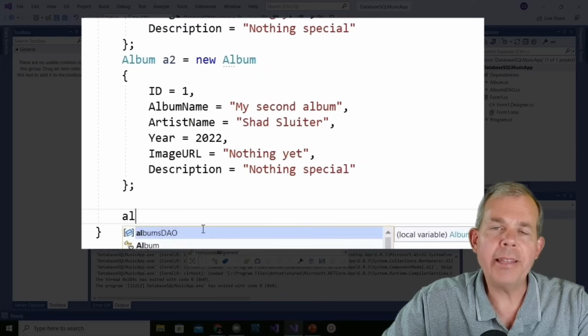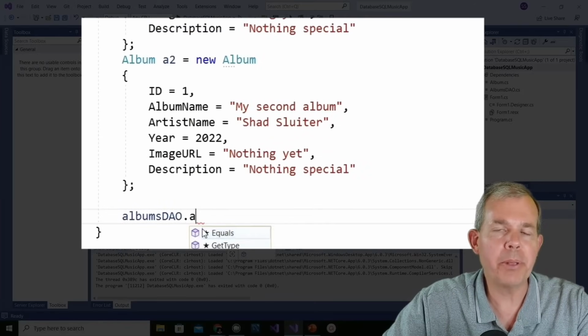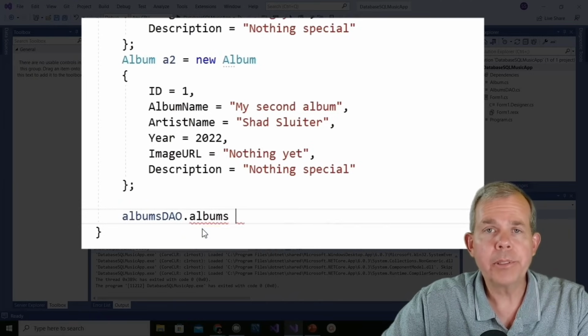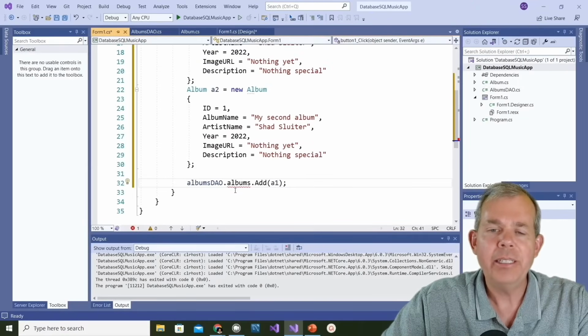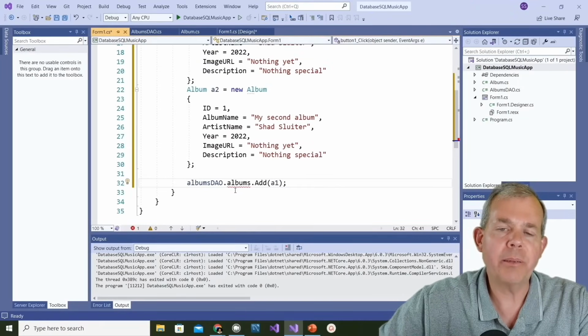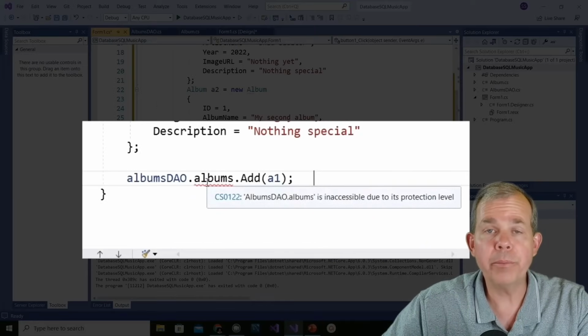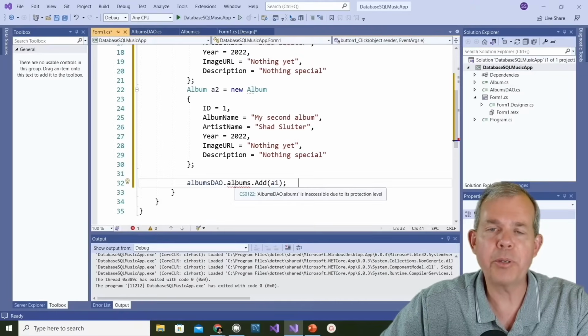Now what I'd like to do is add the first song to my albums DAO. So I'm going to try that, but I'm going to come up with a problem. So it says albums DAO dot albums. Now there's a list of albums in there, but I can't see it for some reason. But it allows me to continue ahead typing and add A1. So why can't I actually add something to albums A1? Let's see. It says in my problem help, it says it's inaccessible due to its protection level. So it means I probably made it private, and I could turn it public so that I could actually do the thing that I'm trying to do now.